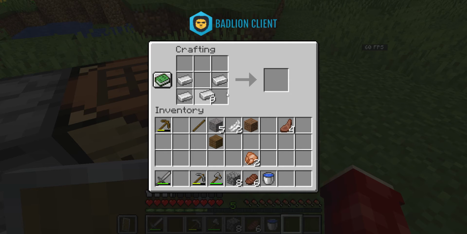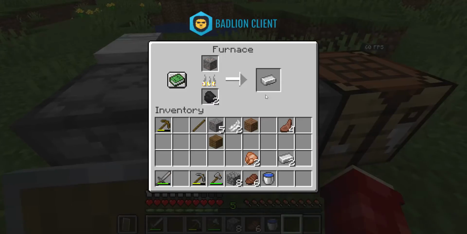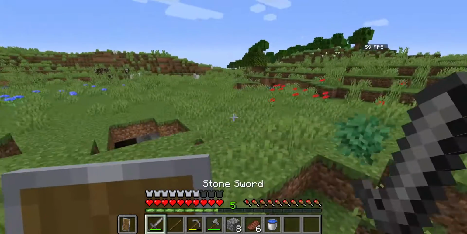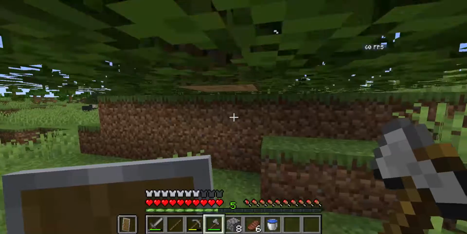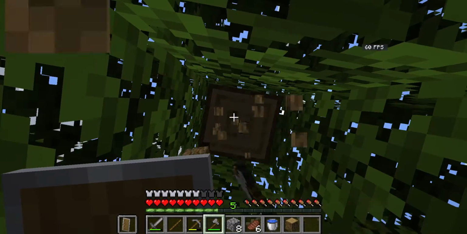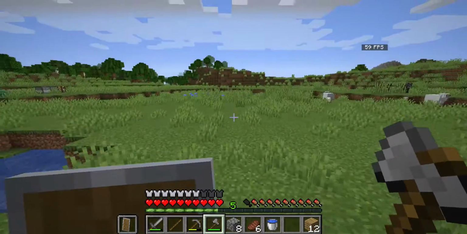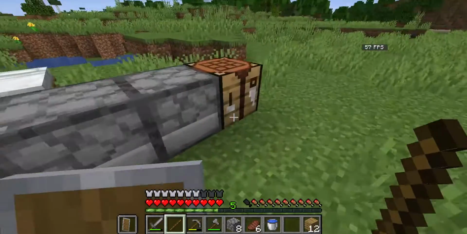Okay, let's do this. Come on, come on, come on, come on. Ooh, yes, this is nice. Crap. Crap, crap, crap. Crappy is in the housey. Let me just get the rest of this. Okay, 12. Let's beat him up with some sticks. Pog!